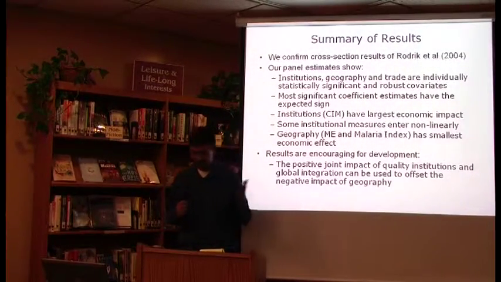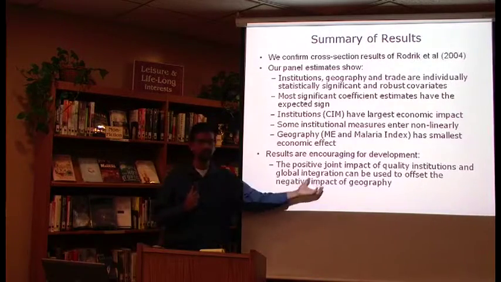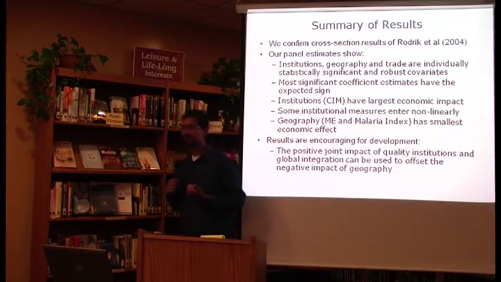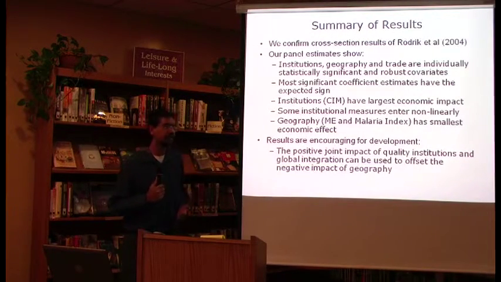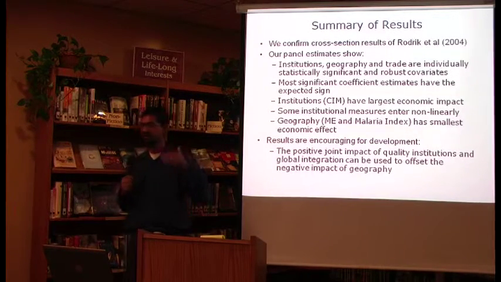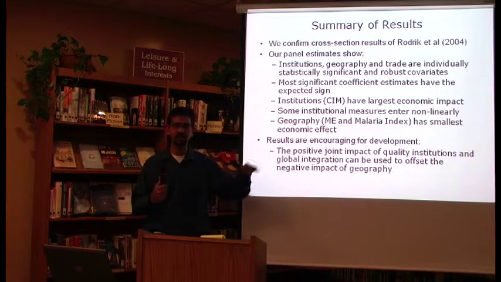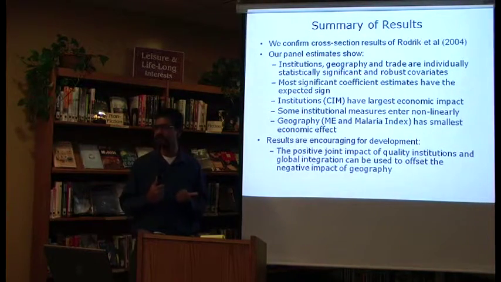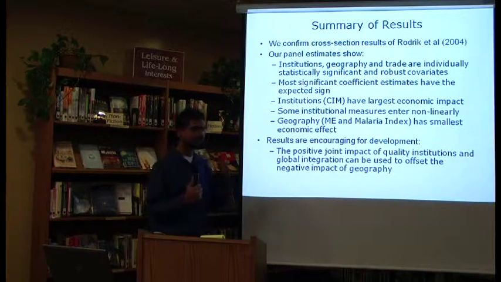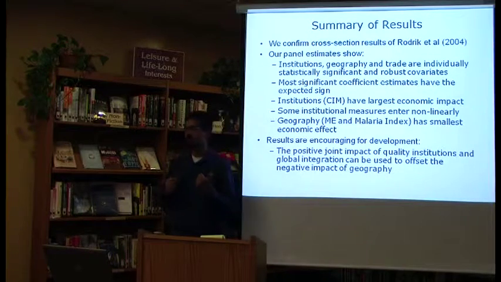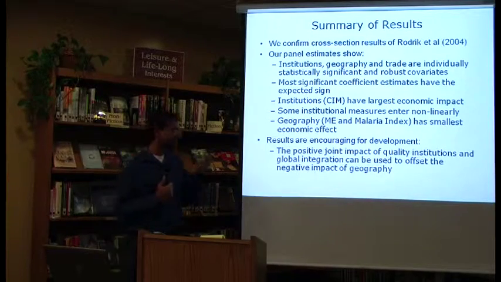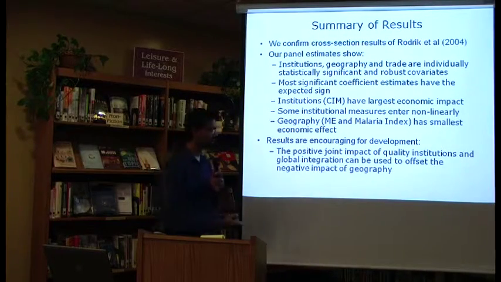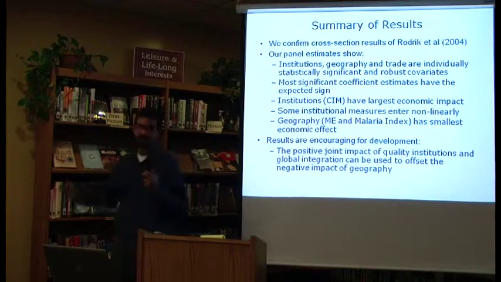The key findings with significant policy implications are: if you have bad geography, you're not stuck in a lower poverty trap. Having the right institutions can help overcome the impediments which bad geography may bring. We also say that trade is not the strongest thing that matters, so simply opening up to trade while having weak markets and weak laws doesn't really work. If the rules of the game are strong, then trade also has a significant positive impact. So the first thing is to fix the right policies, have better contract enforcement, better law and order, and a market system conducive for firms to develop and grow. Then open up to trade as well. These two variables can overcome the negative impact of geography — you are not destined by your lot.